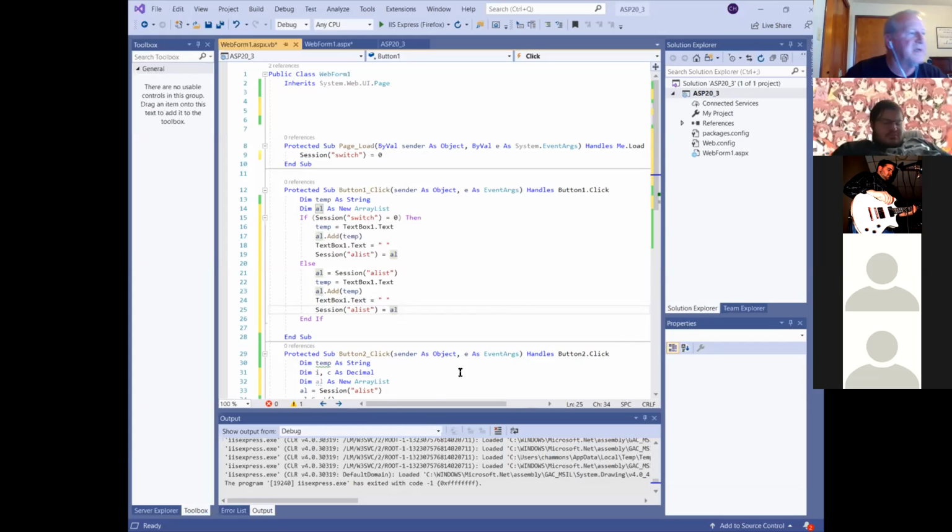If it even existed. Because see, here's the deal. If I set this equal to 0 when it loads, every time it refreshes, it's going to reload and reset it to 0, correct? Right. So that's not going to work.